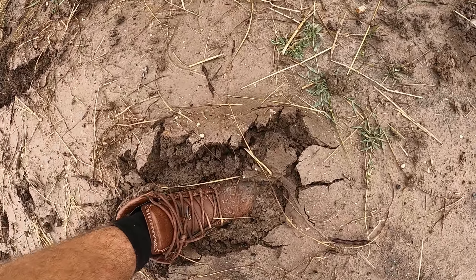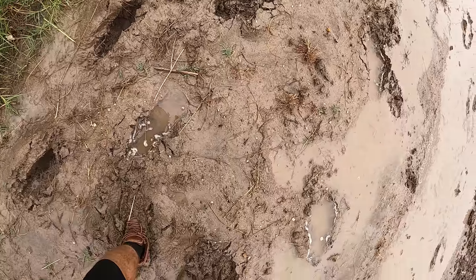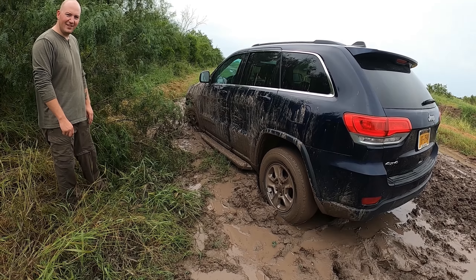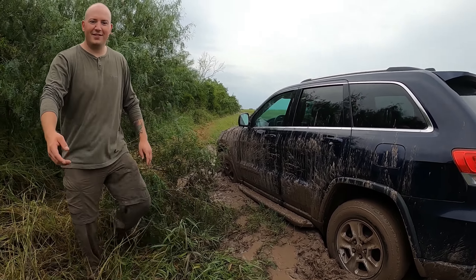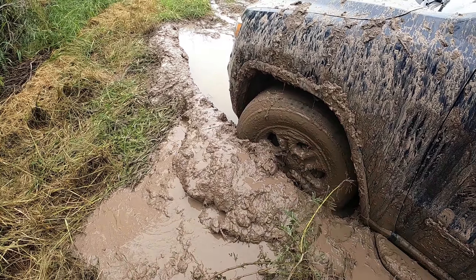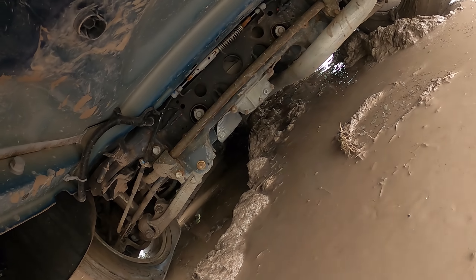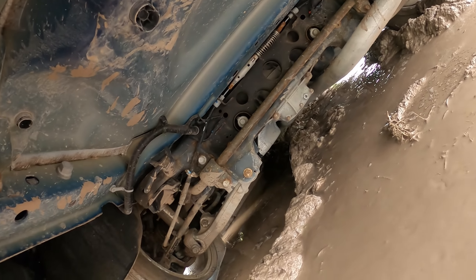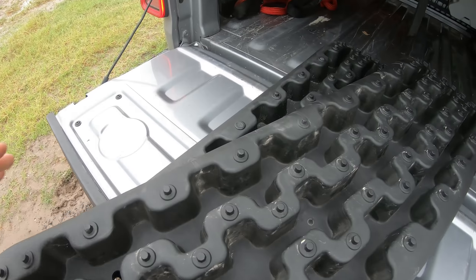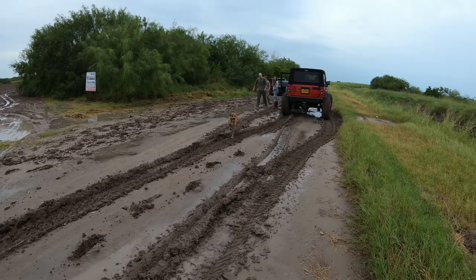Look at that! This is gonna turn into all three Jeeps getting stuck. Ben is stuck and I don't even know if I want to go over there - just to show the video. Yeah, you're stuck good. All right, where can we pull from? Time to break out the soft shackle, hook into something on the frame underneath, and try to rip them out of here.